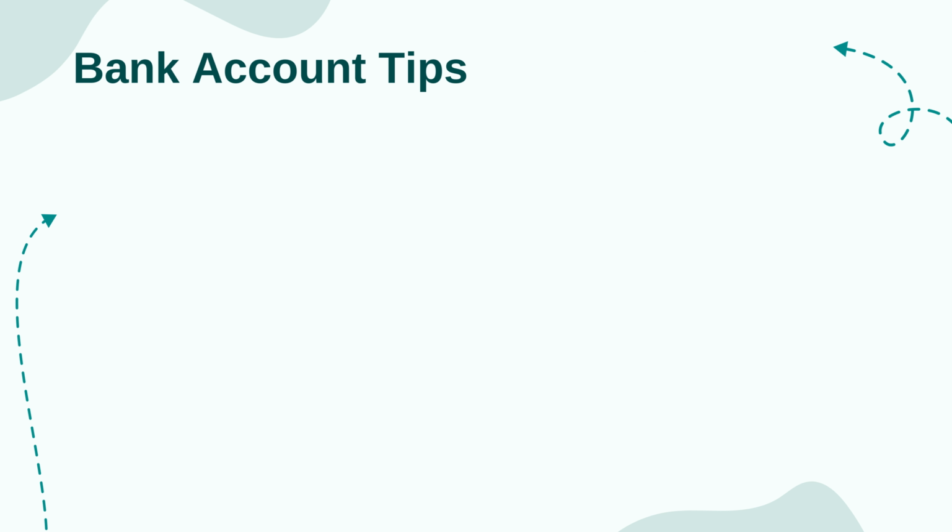Now that we've gone through all the different types of bank accounts, I'll take you through some tips. The first one is make sure any account you open is with a bank that is FDIC insured. FDIC is the Federal Deposit Insurance Corporation. Basically, if a bank defaults or isn't able to keep up with its money, then up to $250,000 you have with this bank will be covered. So you want to make sure you have that protection.